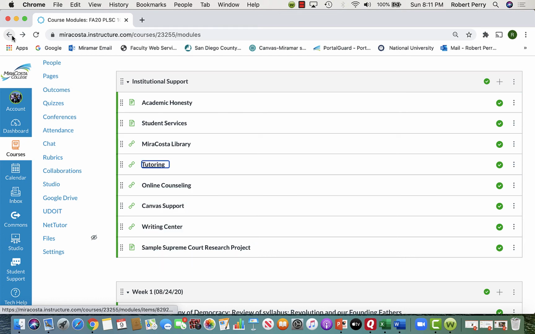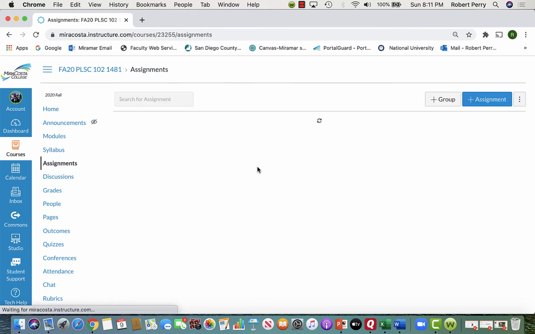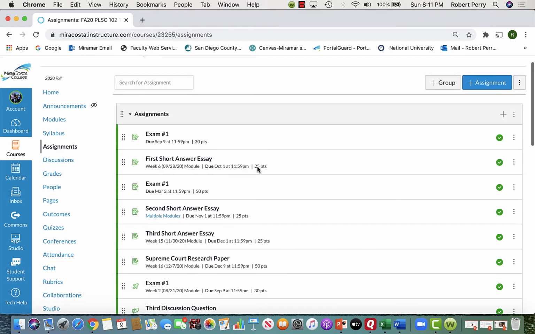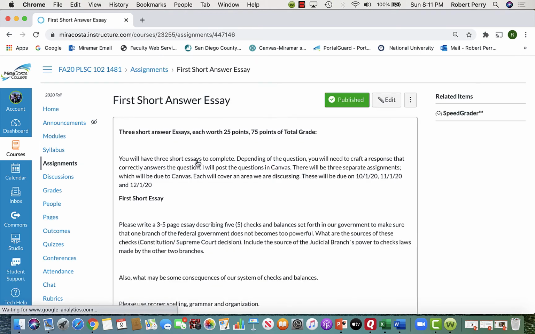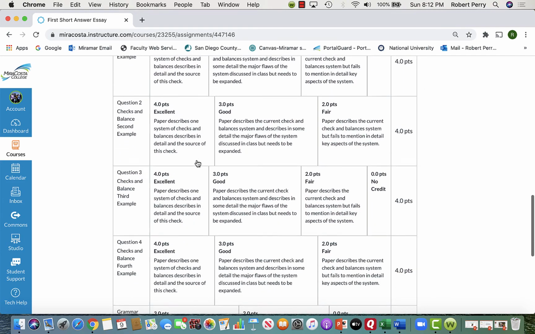So yeah, if you want to look at some of the assignments that we have, these are going to be some of the assignments that are occurring throughout the course. Remember, with the exams, you're going to have a study guide tied to each module practically, and you'll use that to get ready for the exams. If you look at the essays, we're going to have some short essays. There'll be instructions on how to do these short essays, and as you can see at the very bottom, I have the rubric on what I'm looking for.